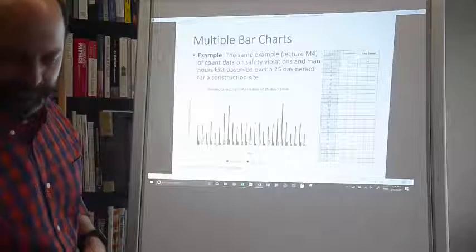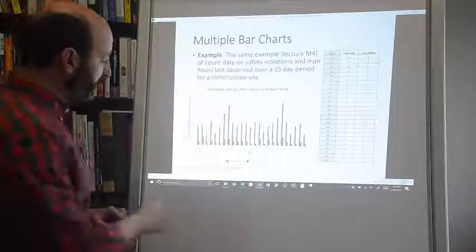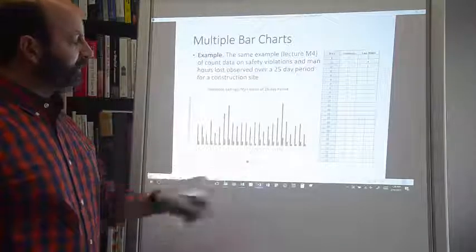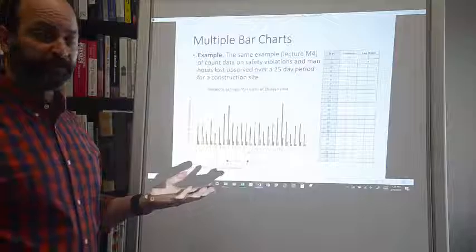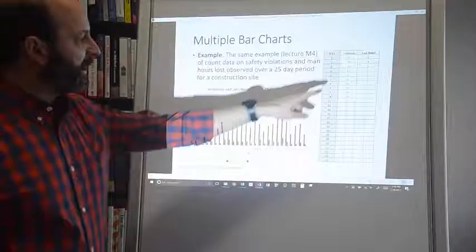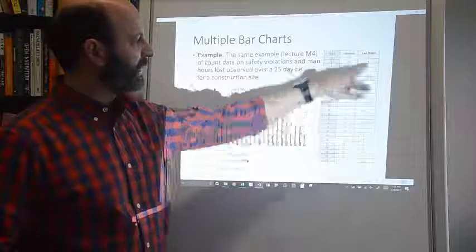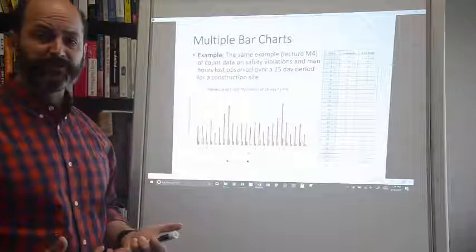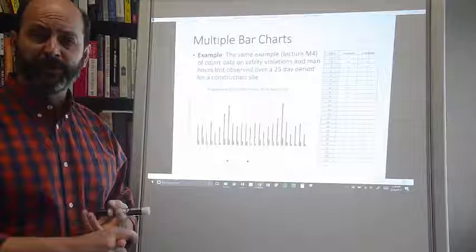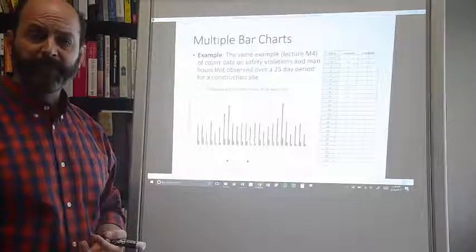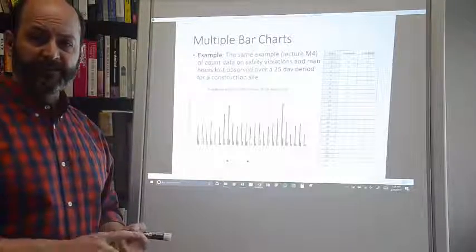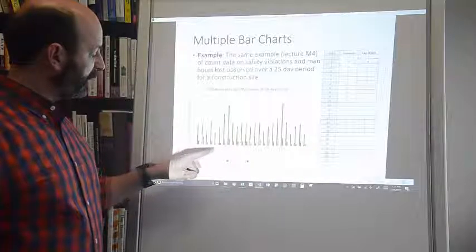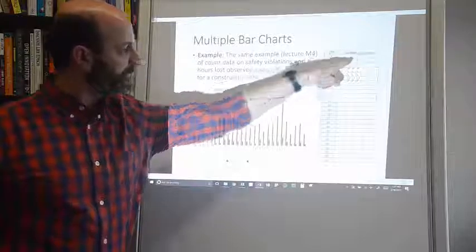When we have multiple bars, we can actually add in these bars next to each other. What I've done here is I've taken that example from Module 4 on safety violations, and I've added another column of information. I've said how many man-hours were lost. All right? That might be a typical situation you see in construction. Not only the number of violations, we want to know, did we lose time on the job? Right? Are we actually losing those man-hours? So I've added that in here. Those correspond to each day as well. Right? Can you see how they correspond to each day?